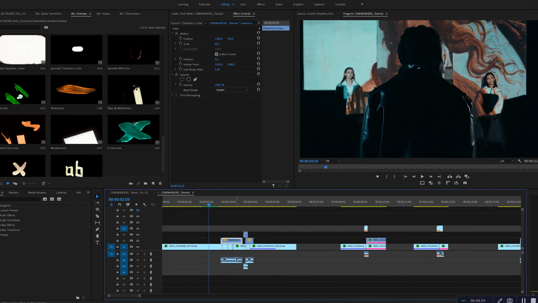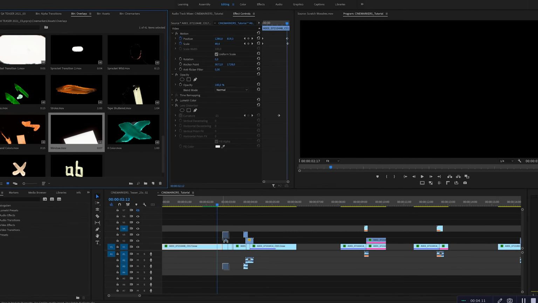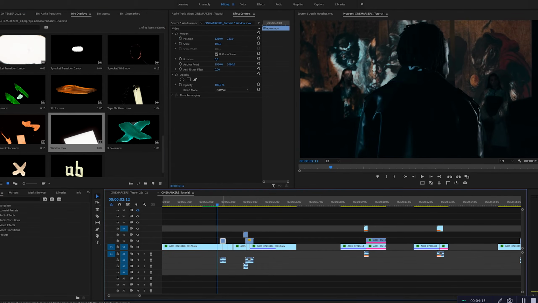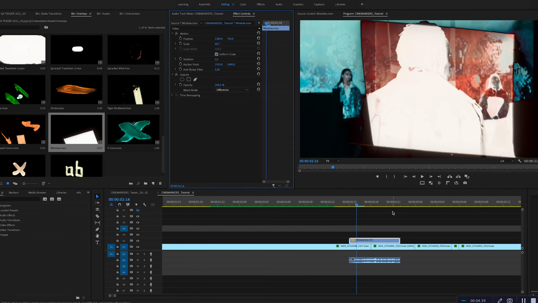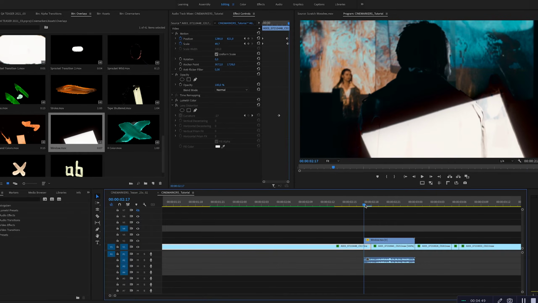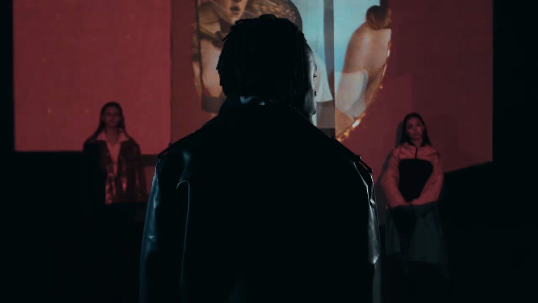But I also want to try using a different asset so we can see some other effects that you can do in this pack. If we grab this white window here and we use the blending mode difference, you're going to get something really interesting. Because what's going to happen is in the white areas, it'll invert the colors of the image below, and the black areas will essentially become transparent.